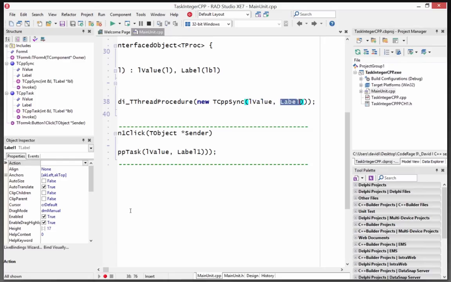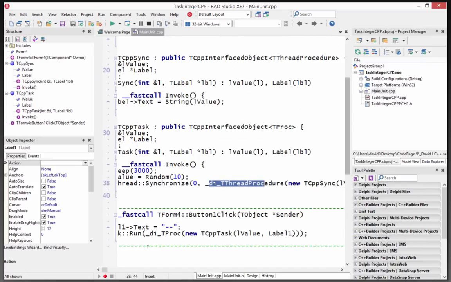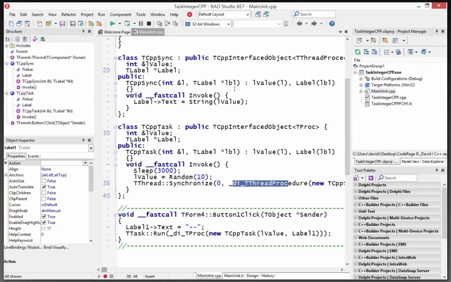So that event, which is a thread proc event, which is done up here, in the invoke of that method, I'm just going to set the text property of the label to the string of whatever that value is. So mapping the value passed in and the address of the label of my UI.